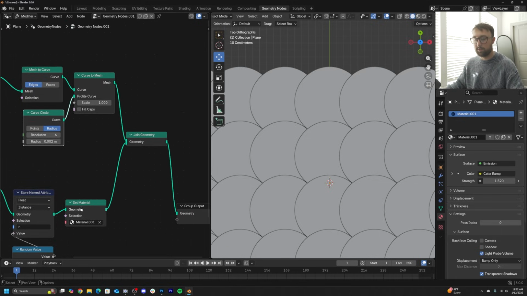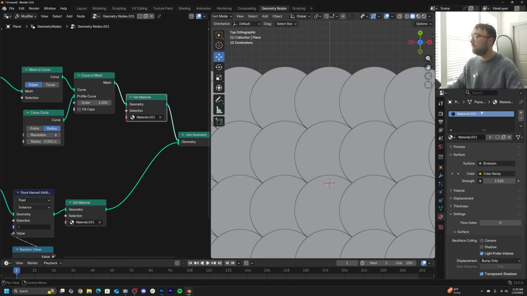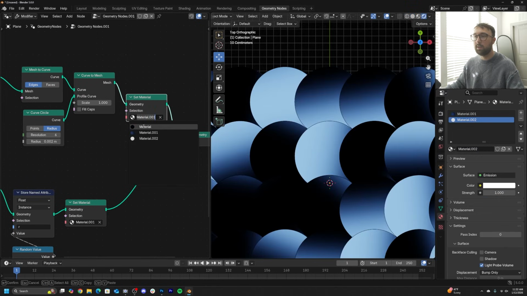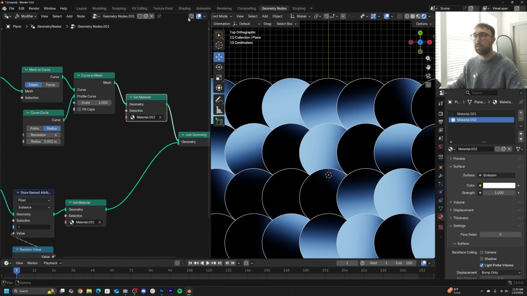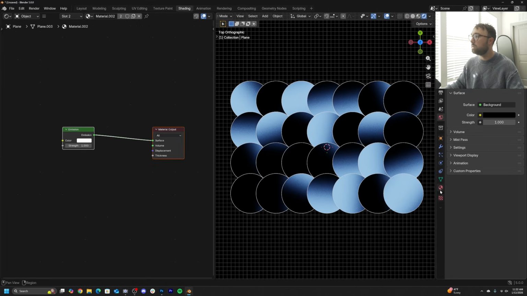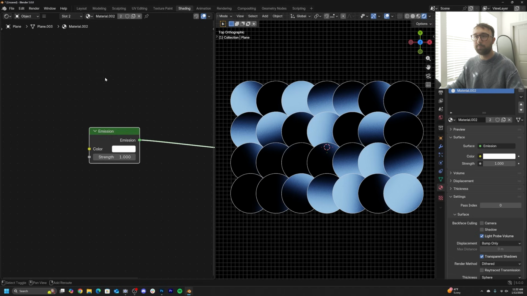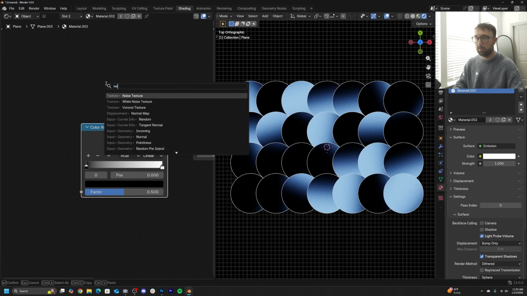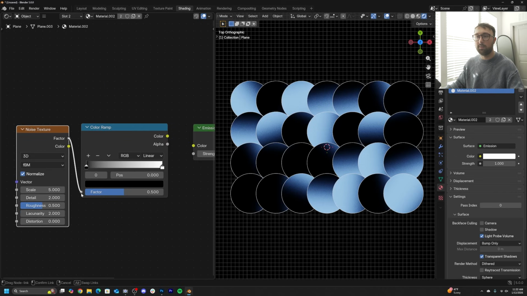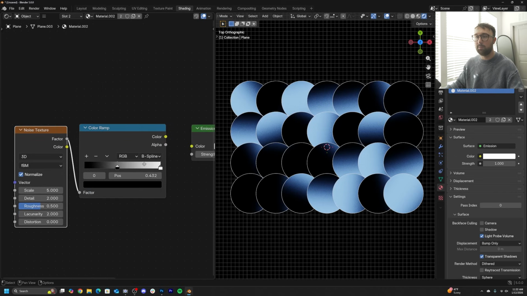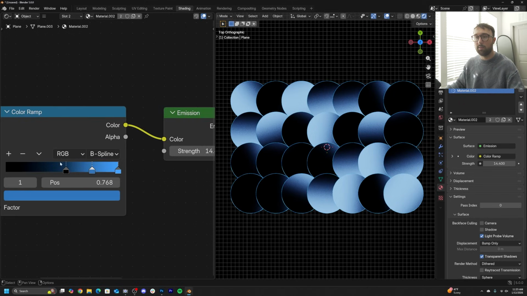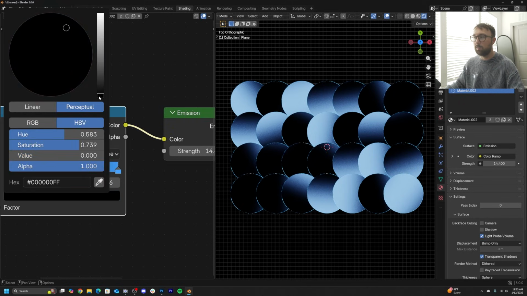Let's go ahead and get another set material node up here. We're gonna get a new emission material. We're gonna go to the render view and then go ahead and select that new emission so we can see the outline. Let's go back to shading and make sure that new material is selected. All we'll do is get a color ramp. We're gonna get a noise texture. Plug factor here, linear to B spline, we'll bring that to the middle, and then plug this into color, and we'll pick a very similar blue. We can even try to copy it. And then we'll get another node here, make it black, so we can get more separation.